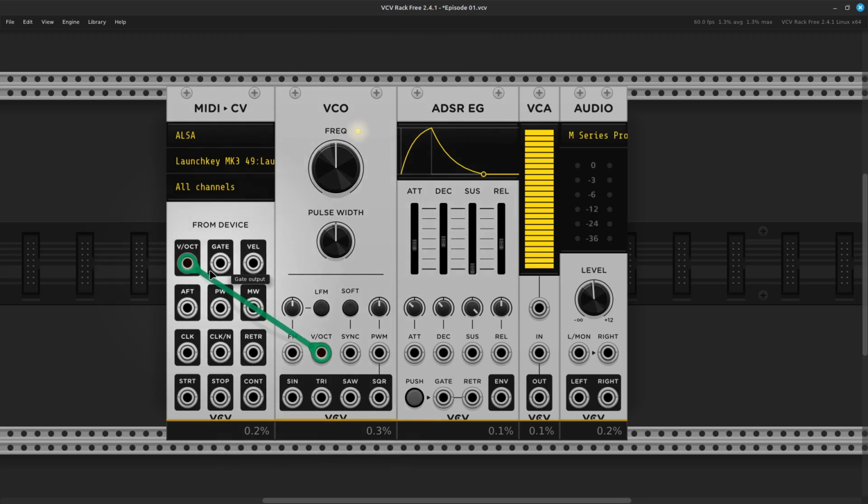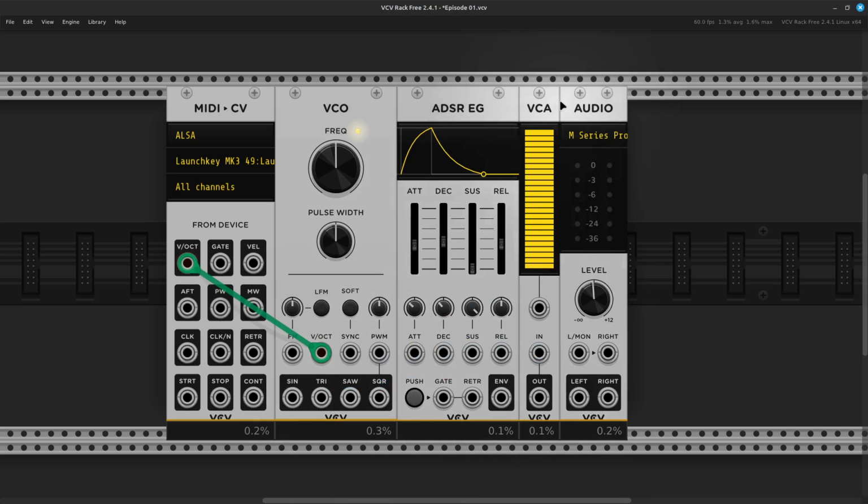The output of this oscillator, depending on what wave shape you want, let's say a sawtooth, you want a buzzy sawtooth sound, would go to the input of the VCA over here, and then the envelope generator would govern it.